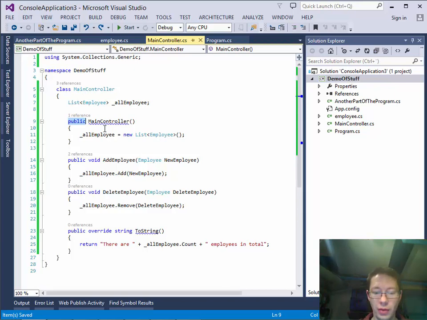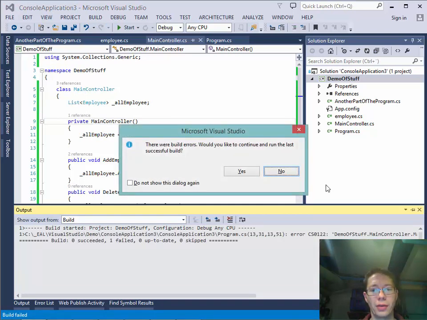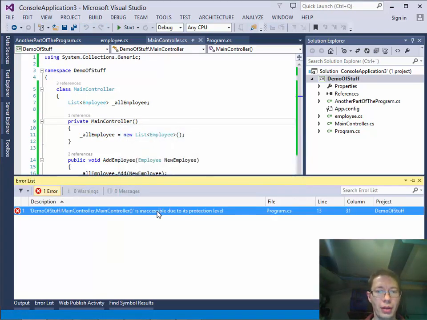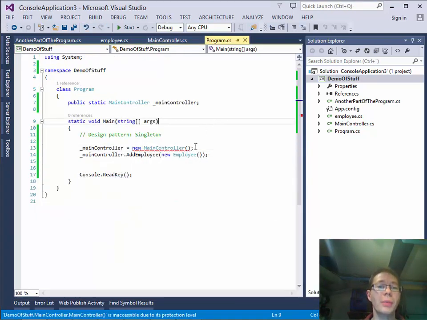So the first thing to do here is to call it private, like this. Now we're getting errors. We can't make a new of it because it's private.